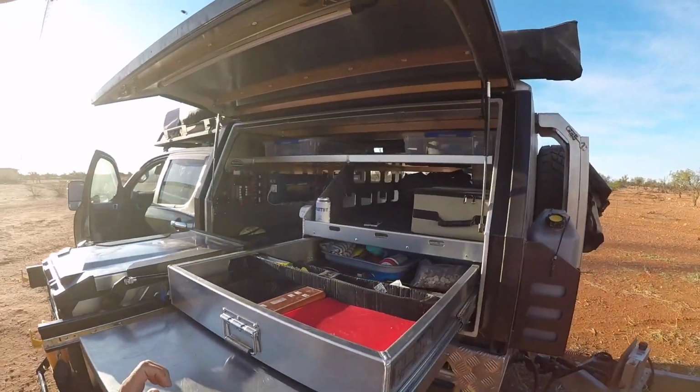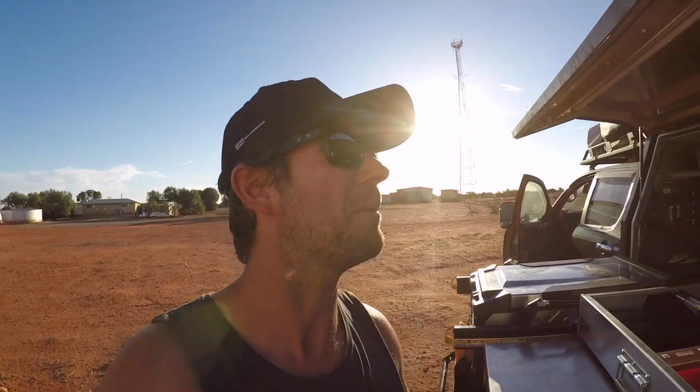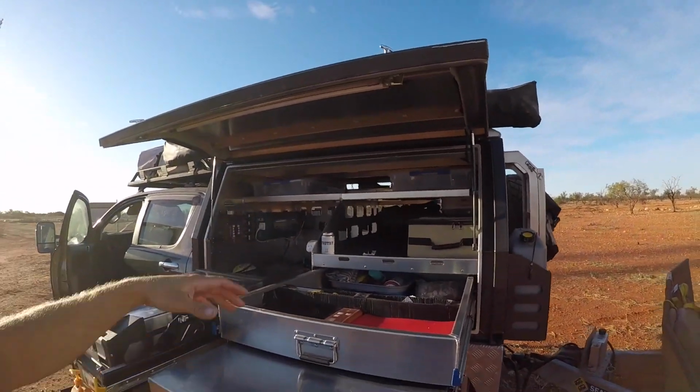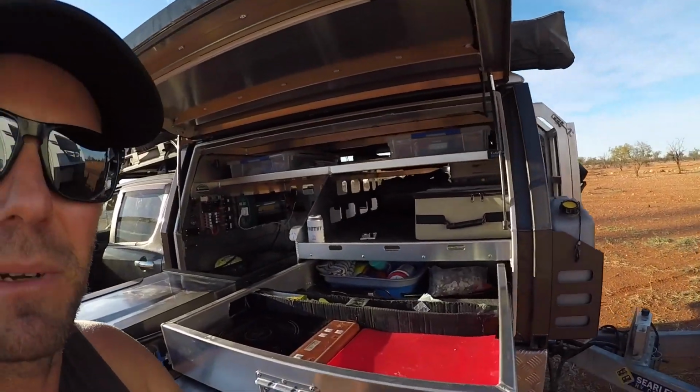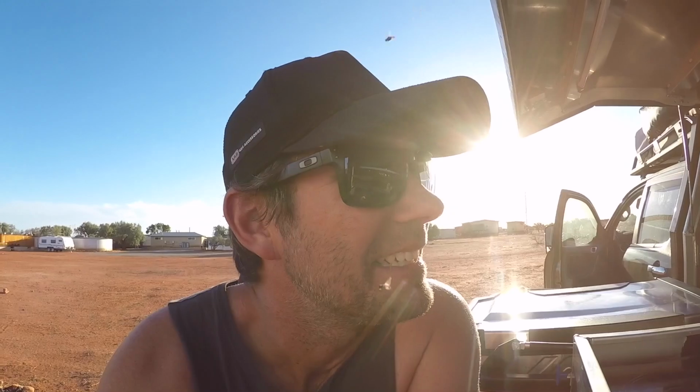It's a full timer, so it means that the canopy does not jack off the tray. It's never going to come off on ours. You can get the same package in a jack off setup. It just means you've got a tray skin and then a floor skin on the canopy, and you've got wind off legs, you can move it. But for us, mint. Finish it off with the Rhino rack. We'll show you the full setup when we get over to DIRK HARTOG, but man, I can't wait, eh?